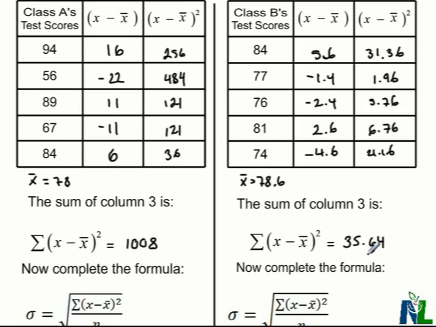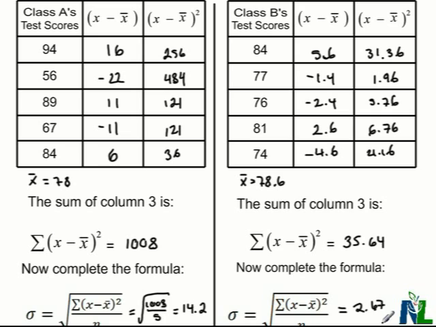So the way I then get the standard deviation is to divide this value, which represents this part of my standard deviation formula, by my number of data values and then take the square root. So I'm going to go ahead and do that. Which will give me a standard deviation for Class A of 14.2. If I do that same calculation on this side, I'll get a standard deviation of 2.67.